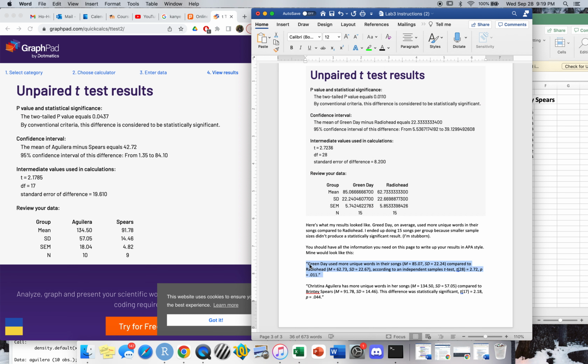Just make sure, I've been seeing a lot of students say that there's a statistically significant difference when p is not less than 0.05. So if p equals 0.12 or 0.43 or any number that's above 0.05, that means it's not a statistically significant difference. So don't say that it is. That's a pretty big mistake to make. You don't end up losing a ton of points, but come on, that's a night and day difference whether it's actually statistically significant or not.